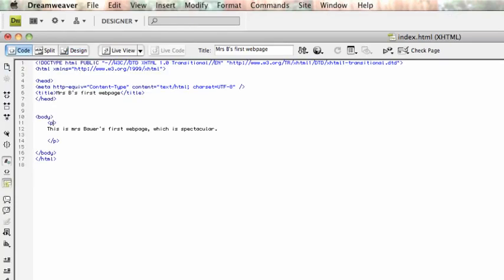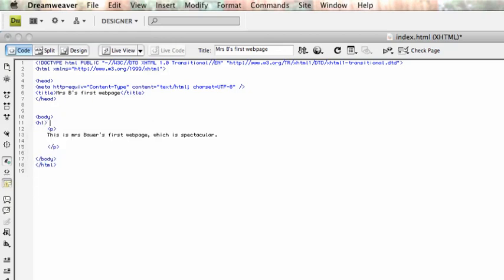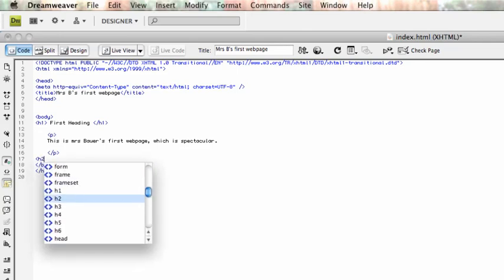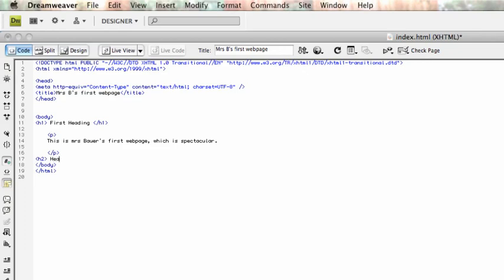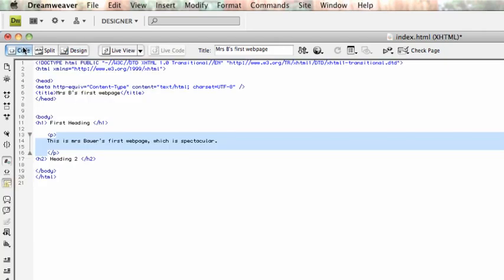Now in this tag, I can also put in things like headings. So if I go H1, is a top level heading, and I might go end H1 here for the end of it. Obviously, second level heading is H2 and all the way down to H6. And that's important when we start to use CSS, but basically what happens at the moment is you get your first heading is slightly bigger than your second heading, and all of those are bigger than the paragraph font.